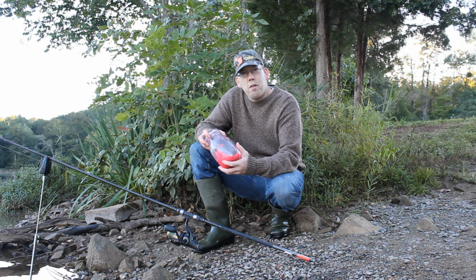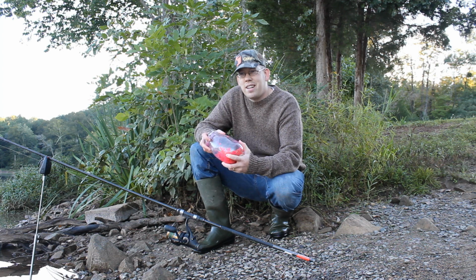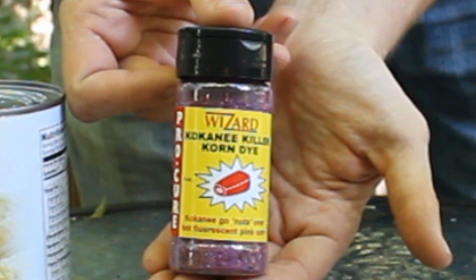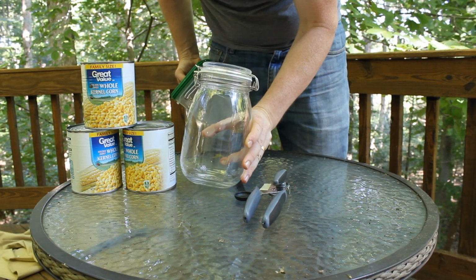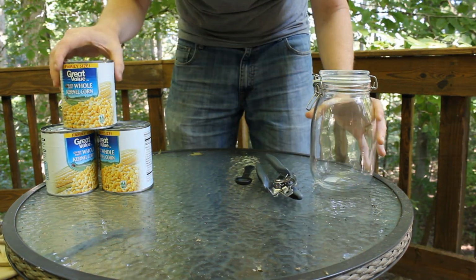At any rate, I'm going to show you how I mix these up, how I rig them up, how to make it, and how to catch carp with it. First, you're going to need some ProCure Kokanee Killer Corn Dye. Fabulous stuff. Then you want a glass sealable jar, a can opener, and a 1 teaspoon measuring spoon.